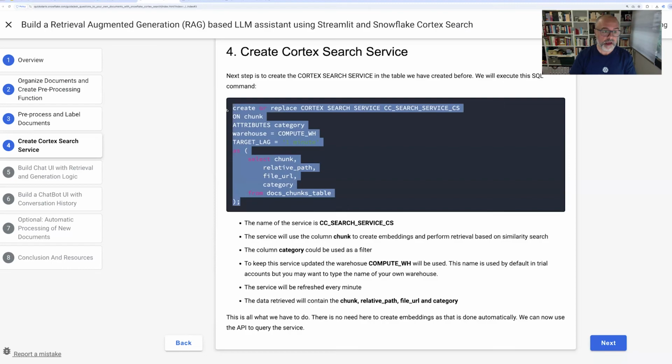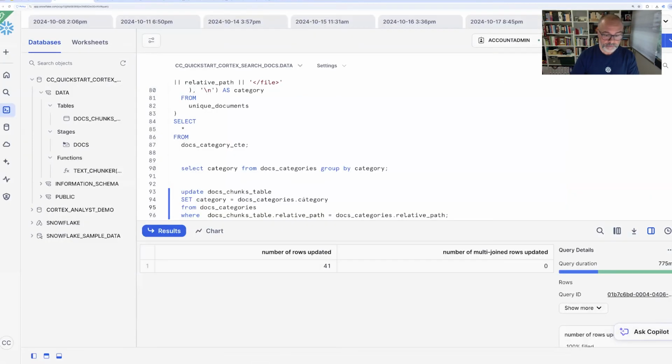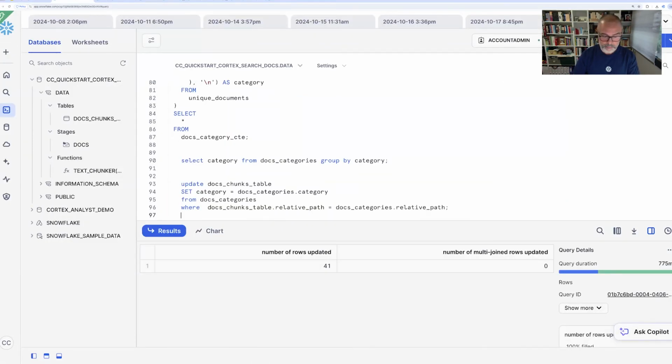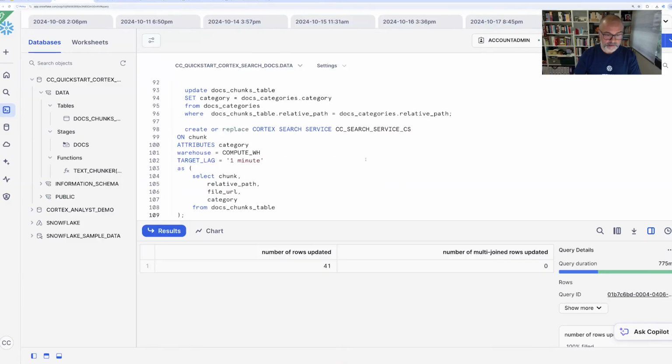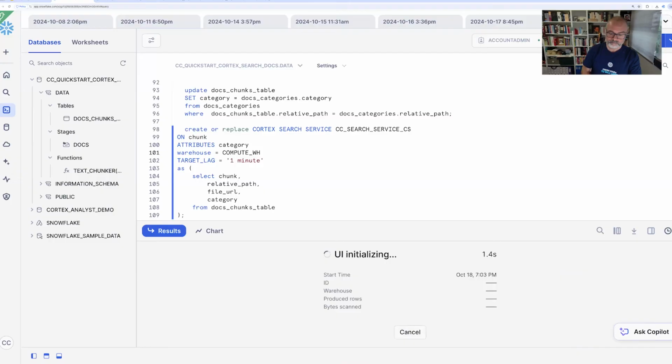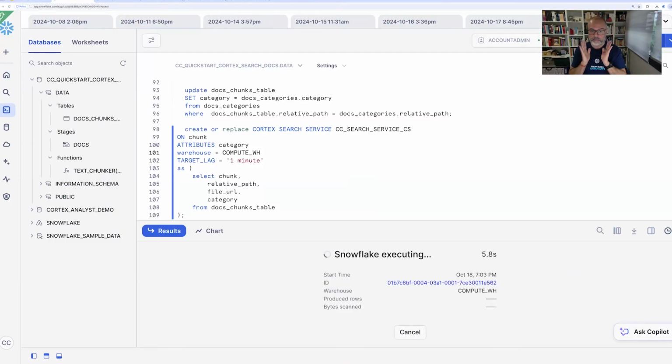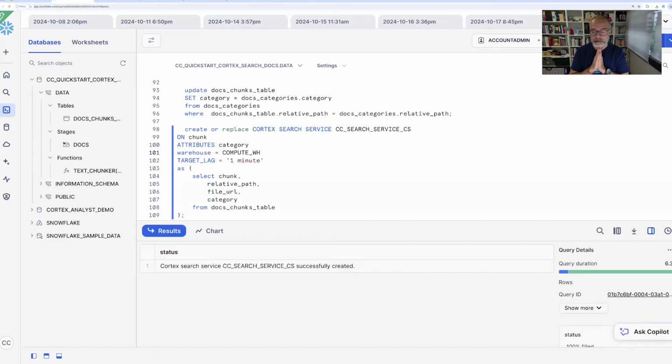This is the only thing I had to do and then forget. So let's create this service. Okay, now the service is running. The next thing is to create my applications. Remember, Cortex Search Service, like Cortex Analyst which we saw yesterday, is an API. One of the things here is that it's also extremely fast.